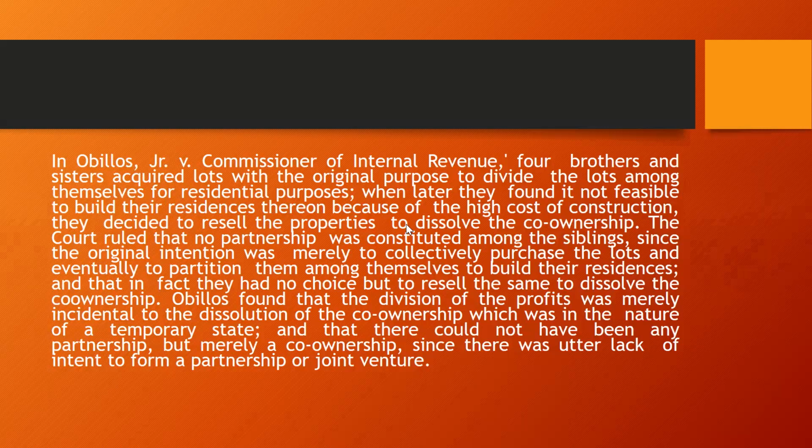aside from completing or satisfying all the requisites as provided under Article 1767, we have to keep in mind the basic essential elements of a contract of partnership, which are consent, subject matter, and consideration. Here, there was no problem as to consent and consideration. Why? Because there was a meeting of the minds among the sisters to sell their inheritance, and they were able to contribute. But the defect here lies with the second element, which is the subject matter.